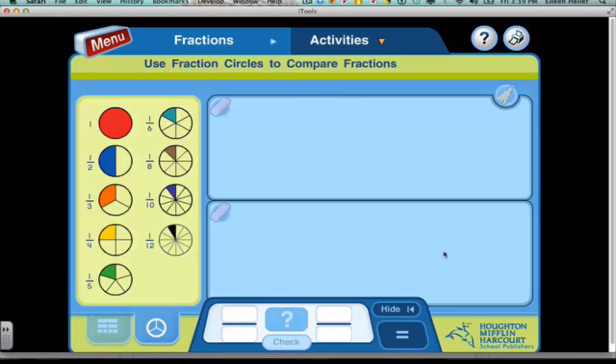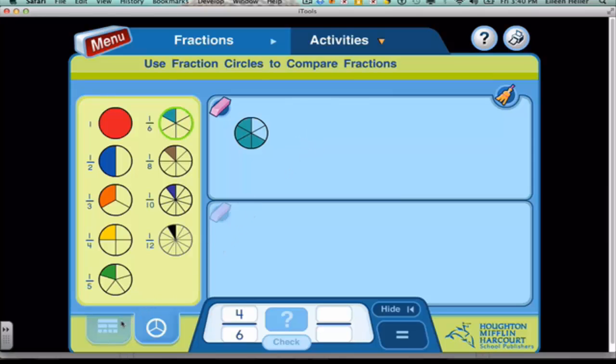I'm going to close that. It's also nice to notice that when you click on items and you drag it over and click, it shows, but as you keep clicking, it keeps adding more pieces. Playing around with this is the best way to get to know how to use these manipulatives before you try to use them with your students.